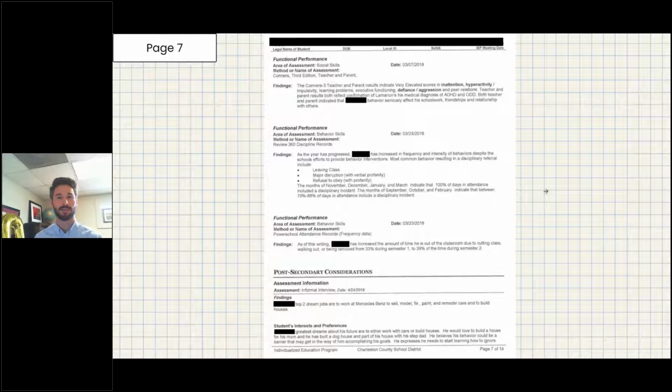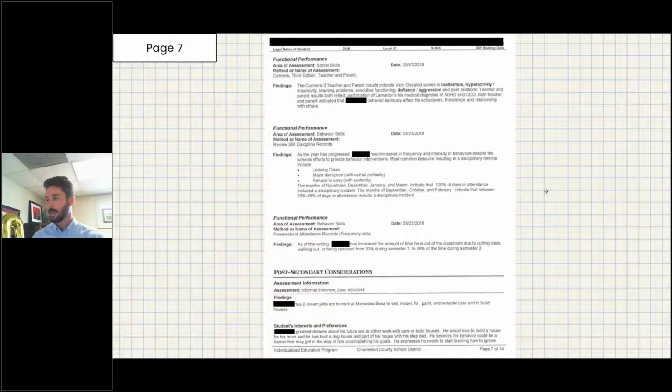So we want to use school to make them good members of society who can get a job and be independent. They can get transportation, they can count money, they can manage their finances, they can cook and clean, all that stuff. We want to make sure that our special ed students end their time in public school as independent as possible and as employable as possible. So we have to start thinking about that at age 13 by law.